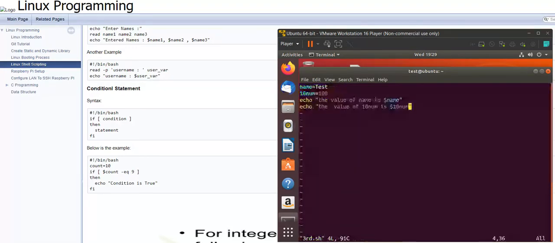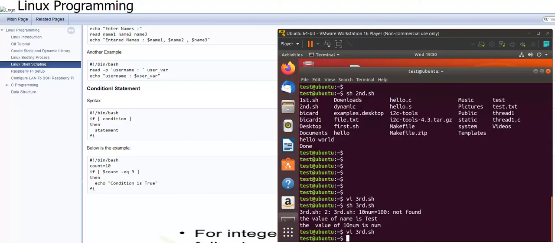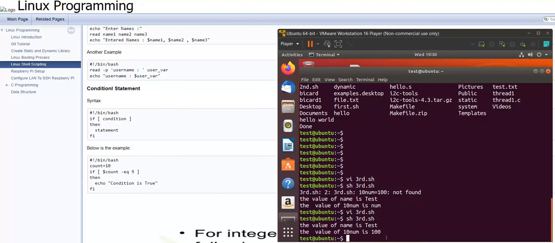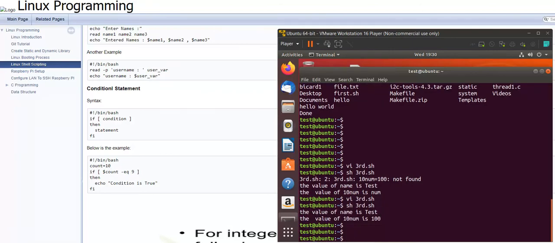In shell script you always need to start a variable name with alphabets, not a numeric digit. So when you remove this, it will print the 100.